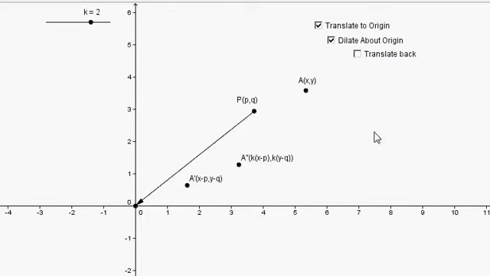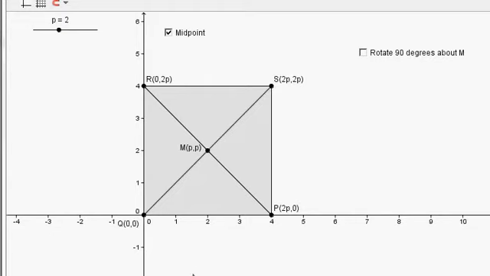Now, one way to show these are congruent is to show that one diagonal is the image of another under an isometry, and we now have coordinates to do that isometry. I'm going to take the diagonal that has 0, 0 to make that computation easier, although the other one would be just as easy. We're going to rotate QS about M and show that we get RP, that if we rotate this diagonal by 90 degrees, it lands exactly on the other diagonal, which means they have the same length because one was an image of the other under an isometry, which doesn't change distance.